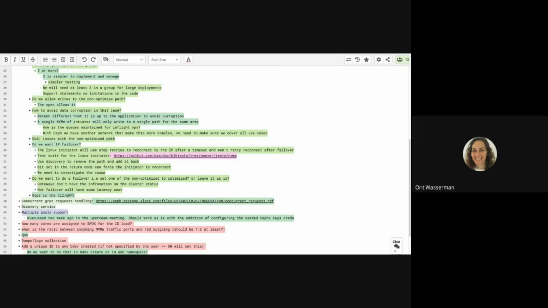Maybe we need to find a new optimized one or something like that. But actually doing the failover, I wouldn't try it. I think it causes lots of corner cases. We need to handle like two gateways, things to optimize and stuff like that. Yeah, but I agree.